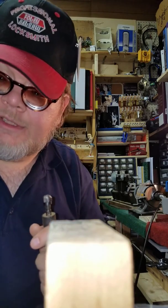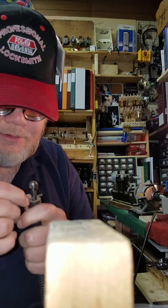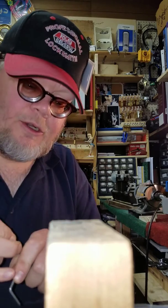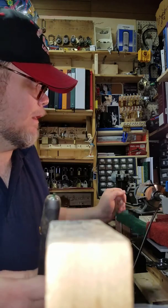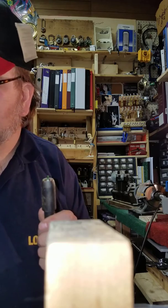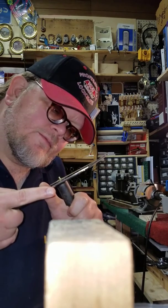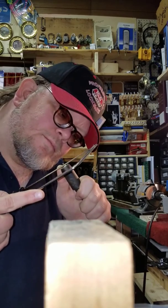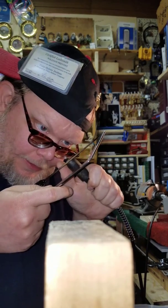Alright, I take this off. And I get the wrenches I need for this. I'll do the big one first, the biggest one. Then I'll do a small one next. Put it in there, tighten it down. Put this back on to keep my fingers protected. I'll turn this on. I'm gonna do it with a small hacksaw. I recommend eye protection though.